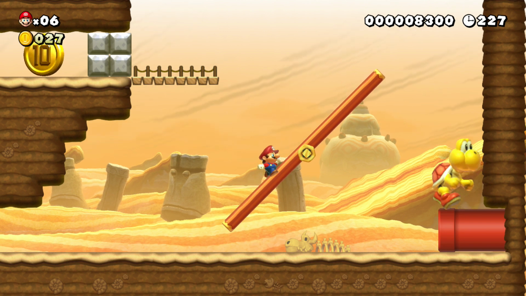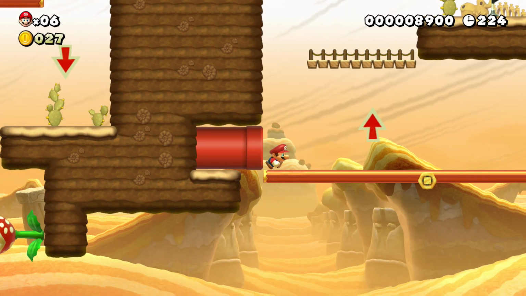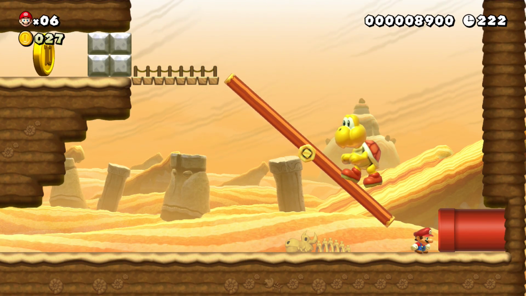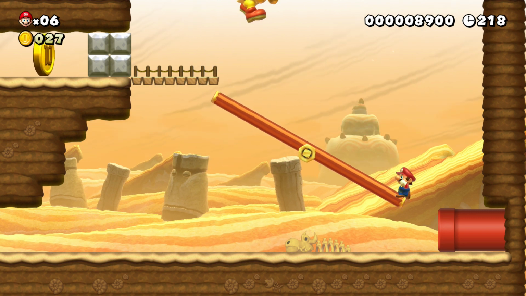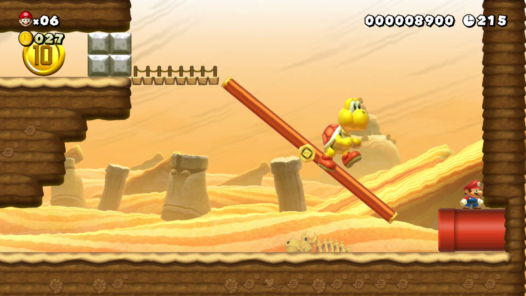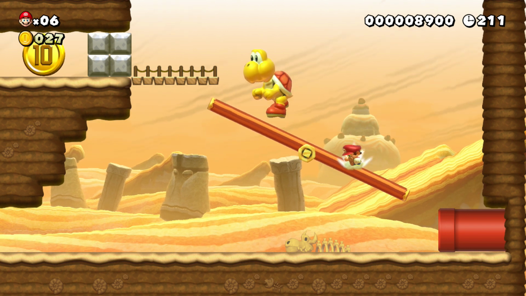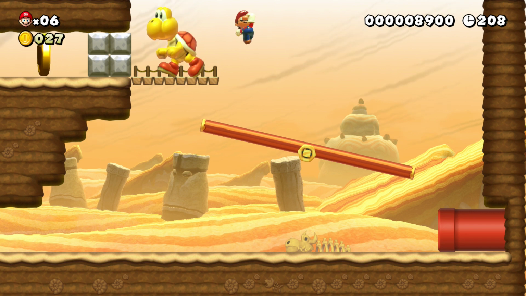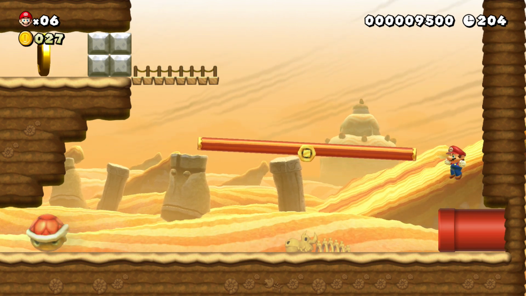Oh, I see how that works now. I'm gonna have to try it again, though. Kick. Alright, that's clever. But yeah, I understand how that works. Partially, anyway. So if I ground pound, I can shoot this guy up there. But I have to time it perfectly. So let's hope I can do that. Come on, walk over, and... There we go, give me that 10 coin. Oh, I don't need 10 coins. No 10 coin needed, let's get out of here.